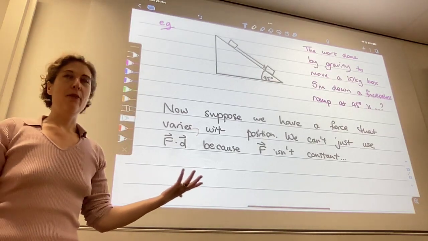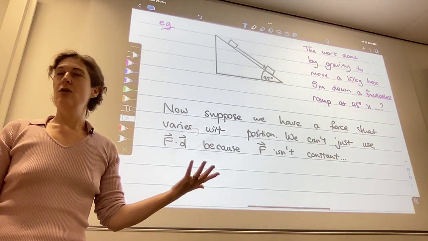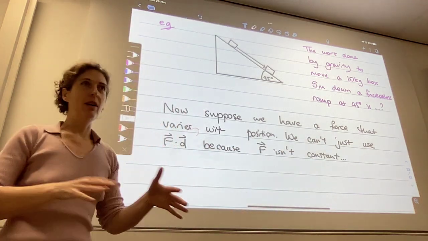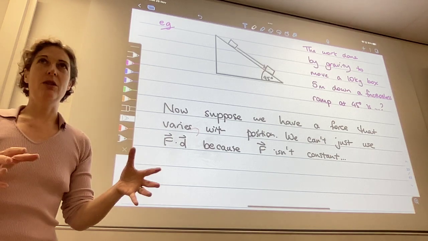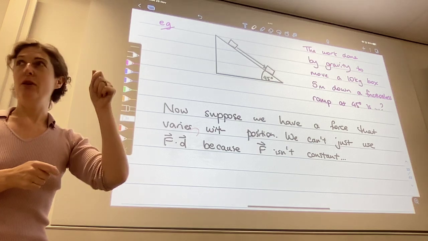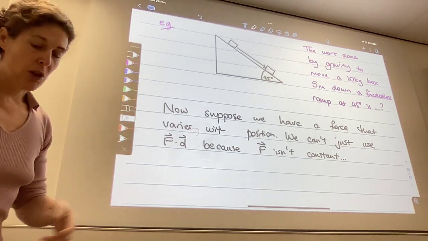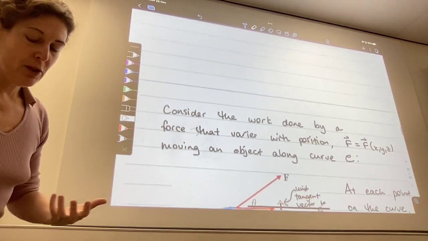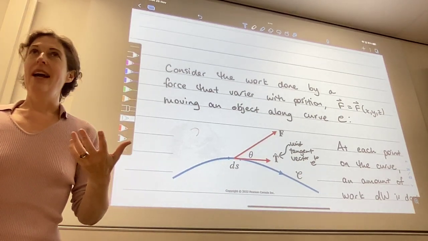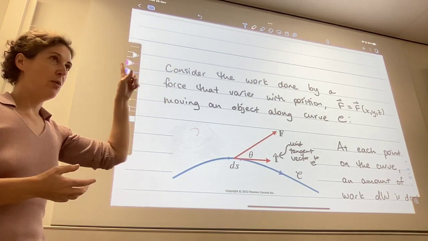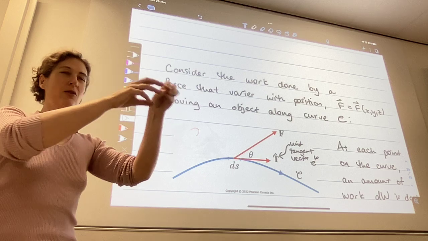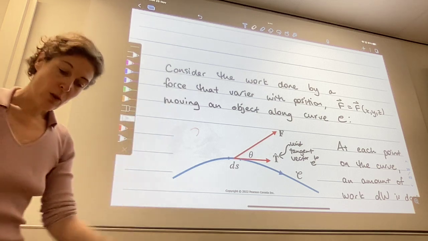What happens if F changes? So notionally, when we're working with gravity on the surface of the Earth, we treat it as constant. But technically, gravity changes depending on how high you are above the Earth and stuff. And there are many other situations where a force that's being exerted changes depending on where you are. And then you can't really use that dot product formula because depending on where you are, the force is different. So F dot D is not going to work. So what do you do?